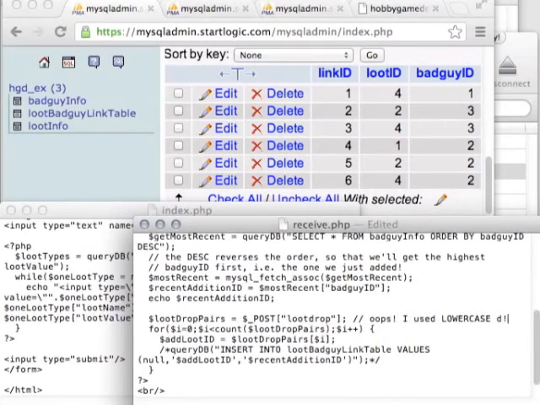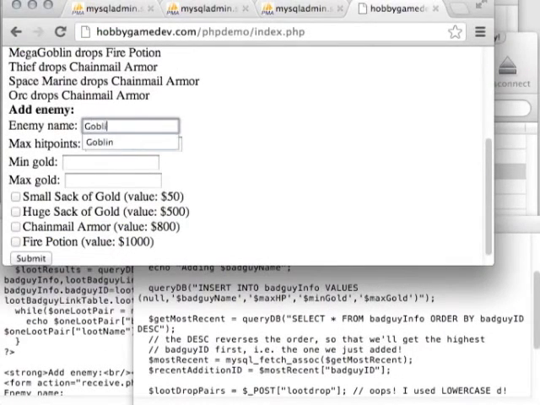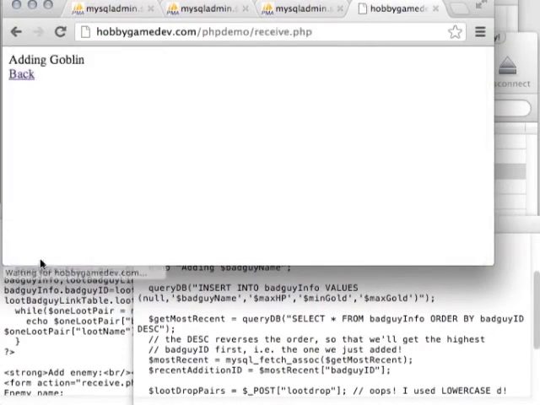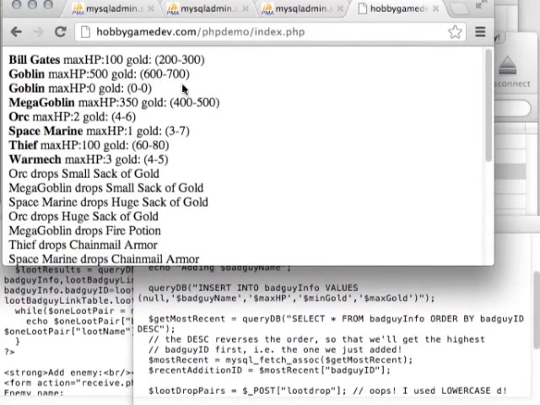When we go back, you should see the information there. And of course, that received page can and should be giving us feedback on if there's an error or something. So we could, for example, try to add another goblin to an entry that already exists. Goblins, just fill in some gibberish. And yeah, there we go.